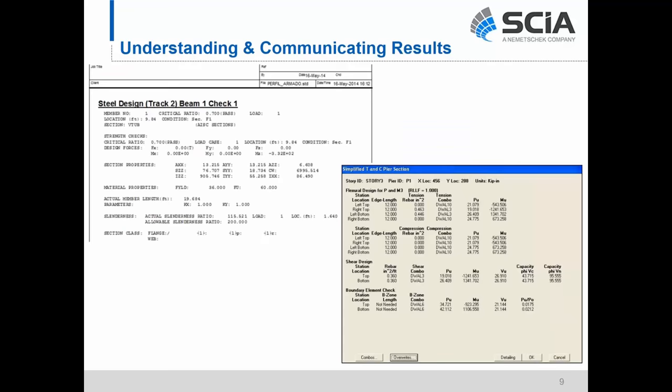Additionally, many times we find that it's difficult to communicate what's going on in a project. In some cases, we just get a simple result or a simple table, and there's really no transparency to that result. There's really not any information that we can glean from that other than just the area of reinforcement. And other softwares provide you with reams and reams of tabular data that's difficult to understand and verify, let alone format into a really usable report.